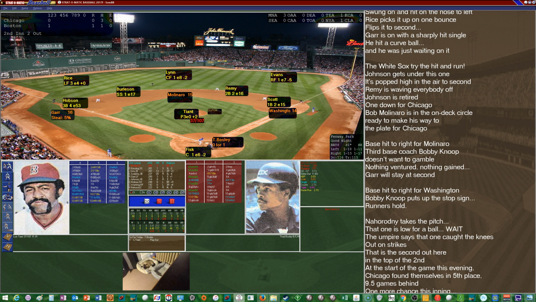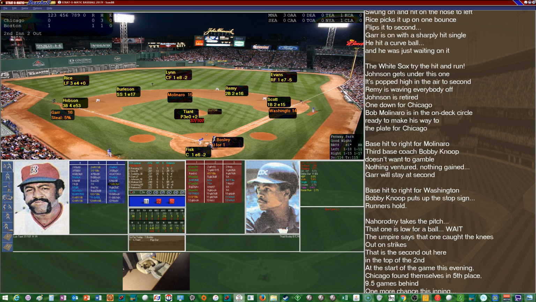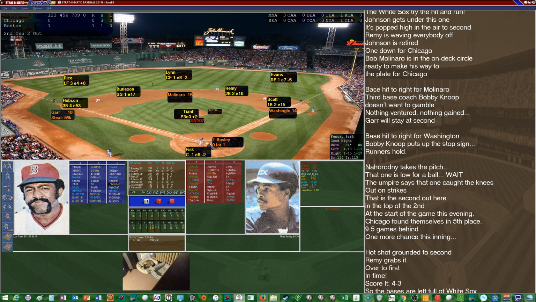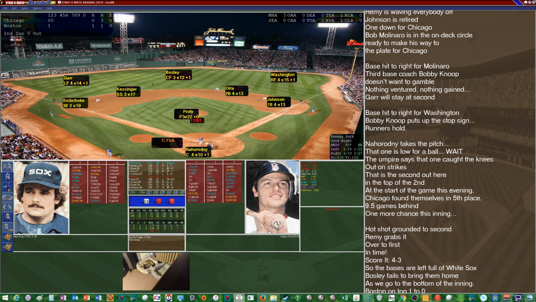So Tiant 1 out away from getting out of the bases loaded situation here. And it's going to be off the 6th column. And that's going to be a ground ball to Remy. Range check here. And he's in front of it. And he'll make the play over to Scott to end the inning. So Tiant gets out of the bases loaded situation. And the White Sox do not score. So after 1 and a half, it's still Boston 1 and Chicago nothing.